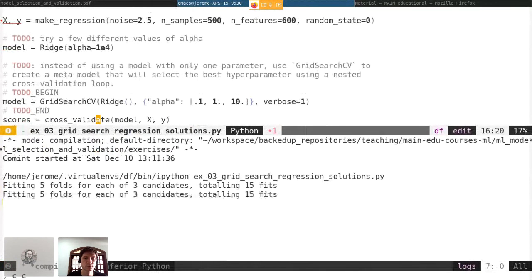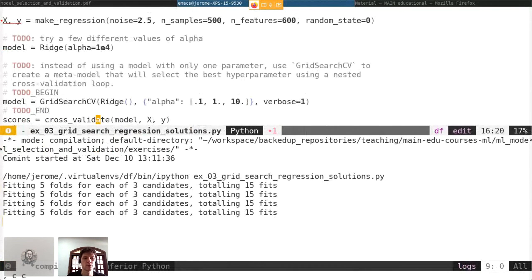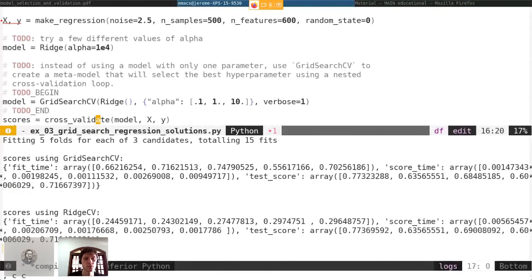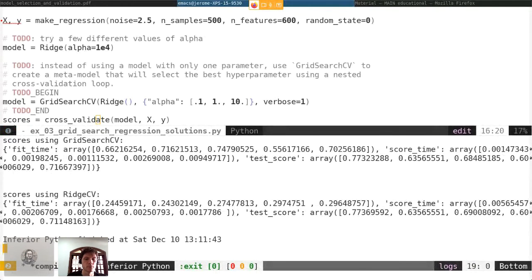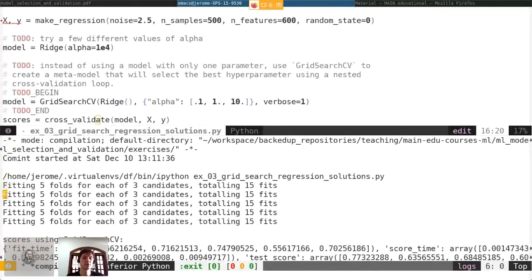And when we do that, we see that for each fold in the outer cross-validation loop that is created by cross-validate, the grid search CV is telling us that it's doing its own inner cross-validation loop, splitting the data into 5 folds, fitting models for each of these 3 candidates, which are the 3 potential values I selected for alpha.